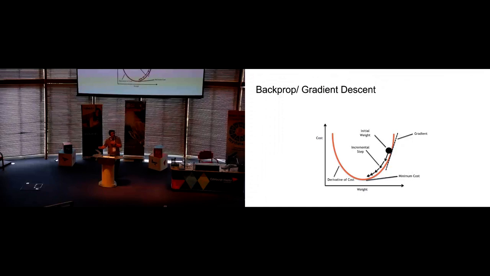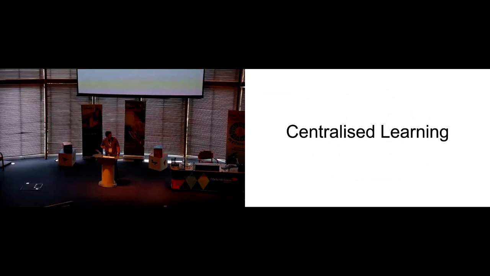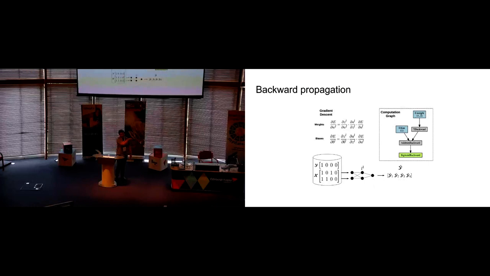And we use this error to create the next step in learning, which is trying to fix our model to improve upon it. We use our error function with backward propagation to find out which direction we need to step to make it better. We use gradient descent, and that's just the chain rule in differential calculus, and we use a computation graph. All we need to really worry about here for later on is that we know what these gradients are, which is just the direction that we need to step in order to improve our model.